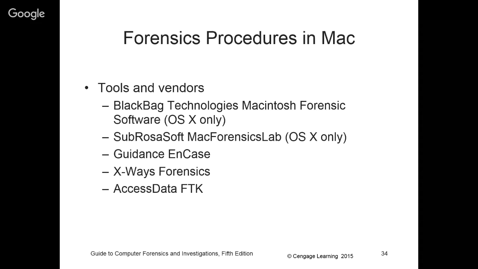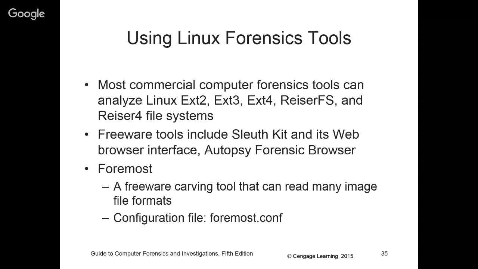We've got BlackBag forensic software, SubRosa Soft MacForensicsLab, Guidance EnCase, X-Ways Forensics, AccessData FTK. Commercial computer forensics tools include Analyze X2, 3, and 4, R-Studio, and ReiserFS. Freeware such as Sleuth Kit and its web browser interfaces offer Autopsy and Forensic Browser. Foremost is a freeware carving tool that can read many imaging files using the configuration file foremost.conf.